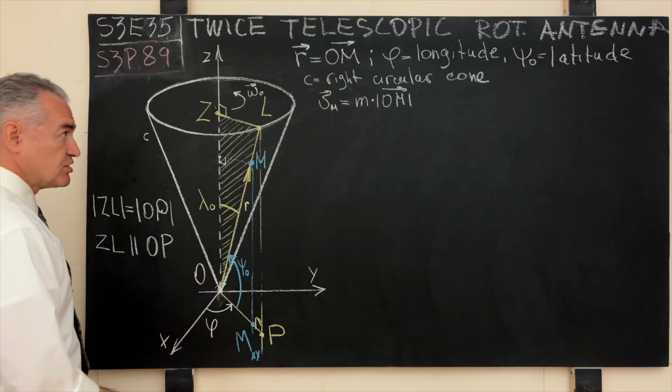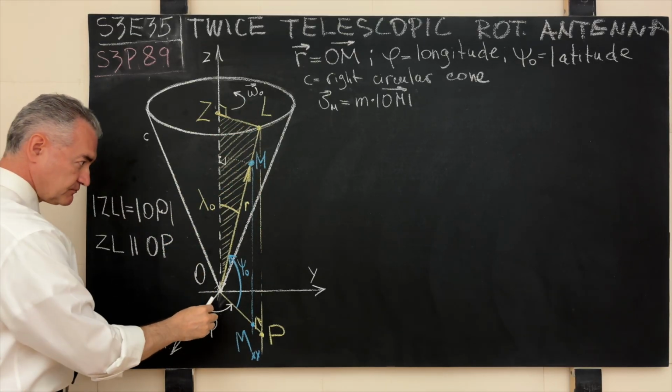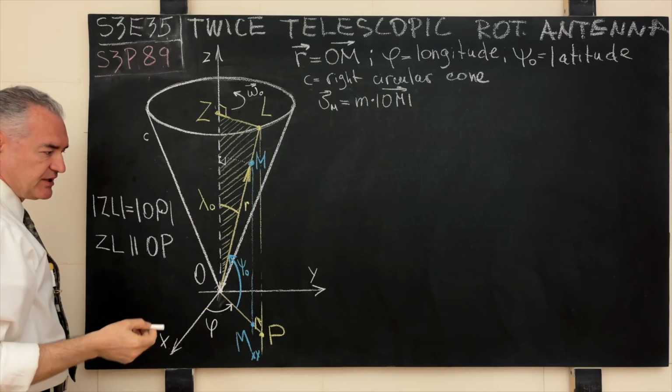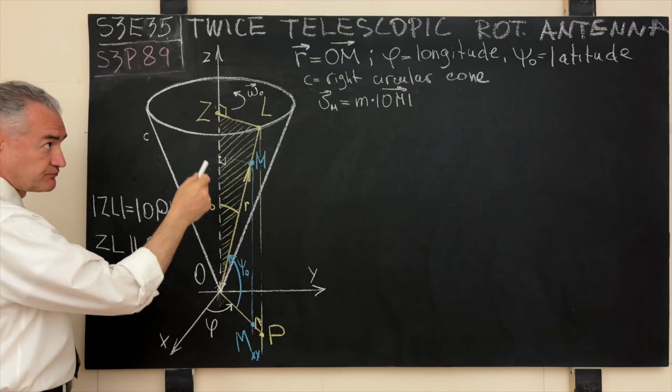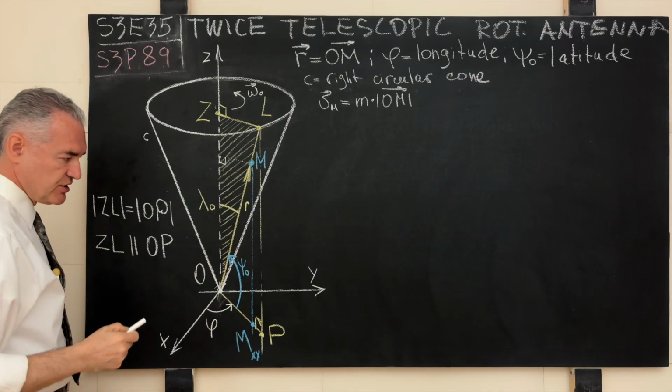And if we project the point L, which we simply use to designate our generating straight line L in a sense, and don't forget that in terms of the right circular cone, that straight line OL will be called a generatrix.